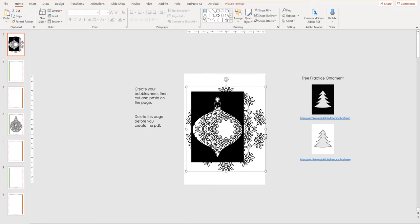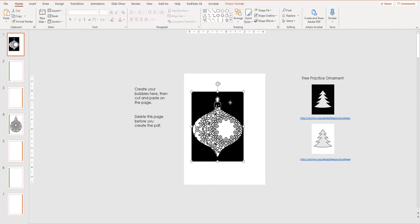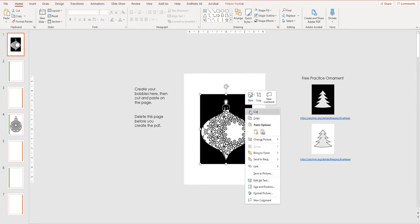All right. Our next step is to get rid of this gobbledygook. Format, crop. And it's okay if you get into the black part, because we're going to have to add a little black for the complete black background. Okay. Right click, cut, right click, paste. And now it is all hooked together. All right. So we're going to right click, cut.